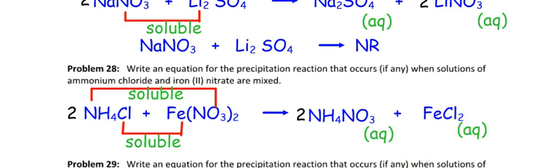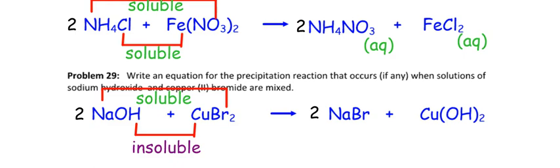Hint, hint. Okie dokies. So did you get started with this? Here's my sodium hydroxide. Here's my copper(II) bromide. Sodium is always soluble. What does it say about hydroxide? When these ions are paired with lithium, sodium, potassium, or ammonium, well, guess what? They are always soluble. When the hydroxide pairs with calcium, strontium, or barium, the resulting compound is slightly soluble. So what does that mean about copper? Copper wasn't on any of those lists. That means it's insoluble, all right?